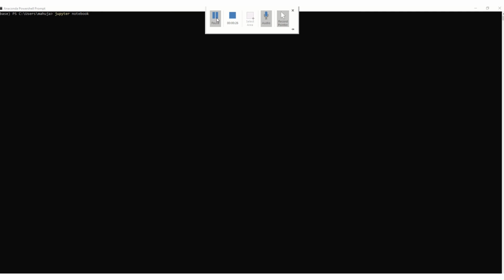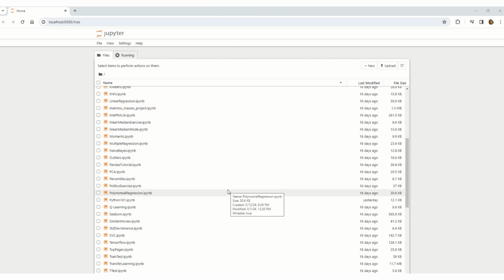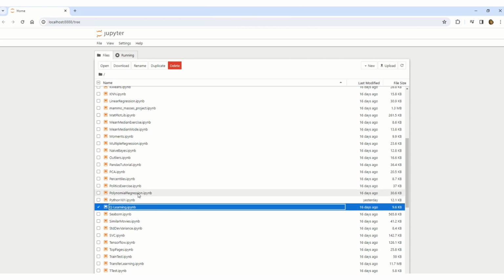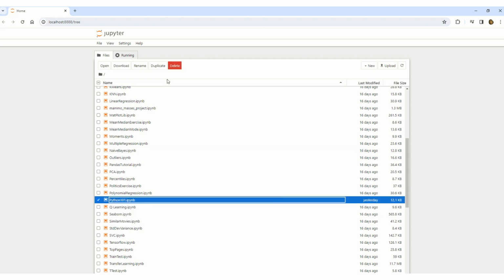the Python. So to start this, as I already told you, there is a Jupyter notebook. You just have to write Jupyter notebook where you have put your code, and see how it works. After writing Jupyter notebook, you will be able to see this screen. After going on this screen, just click on Python 101. Okay, yeah, just click here on Python 101. And after clicking here, you will see the basics.